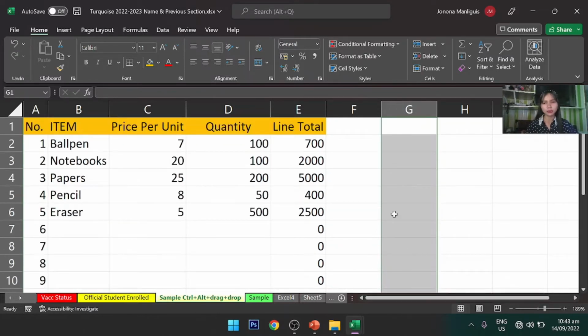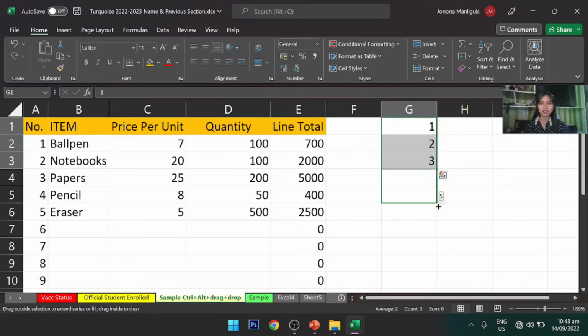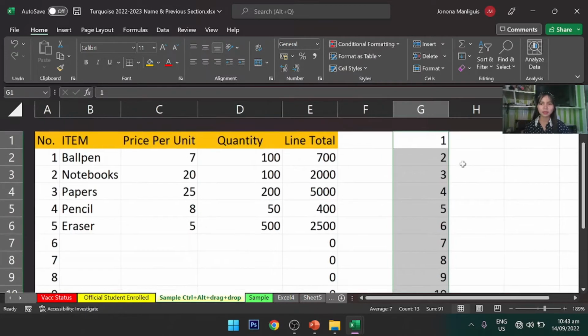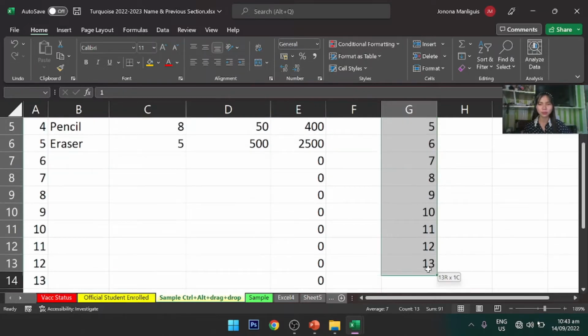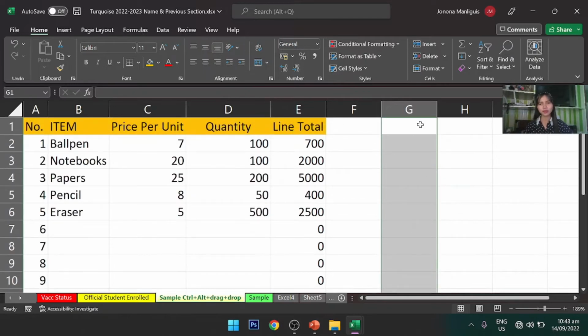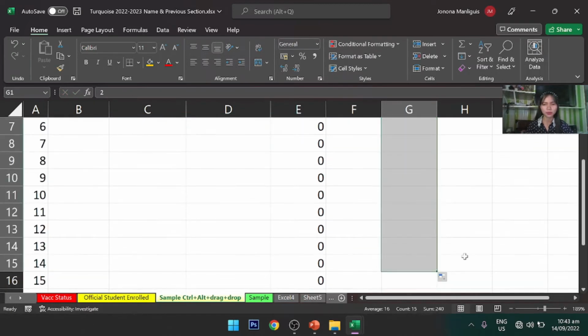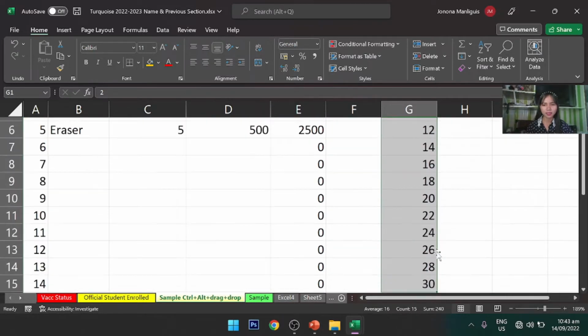But, if gusto niyo na 1, 2, 3, so, kanitanan, kaning tulo, okay? Pag kanang tulo inyo i-drag, then fill handle, gamiton inyo ang gigamit na series, okay? So, since 1, 2, 3, 4, sumpayad lang na niya. If example, 2, 4, 6, ganyan. So, iyang kuan is, counting is by 2 pod. So, 2, 4, 6, 8, 10, and so on.